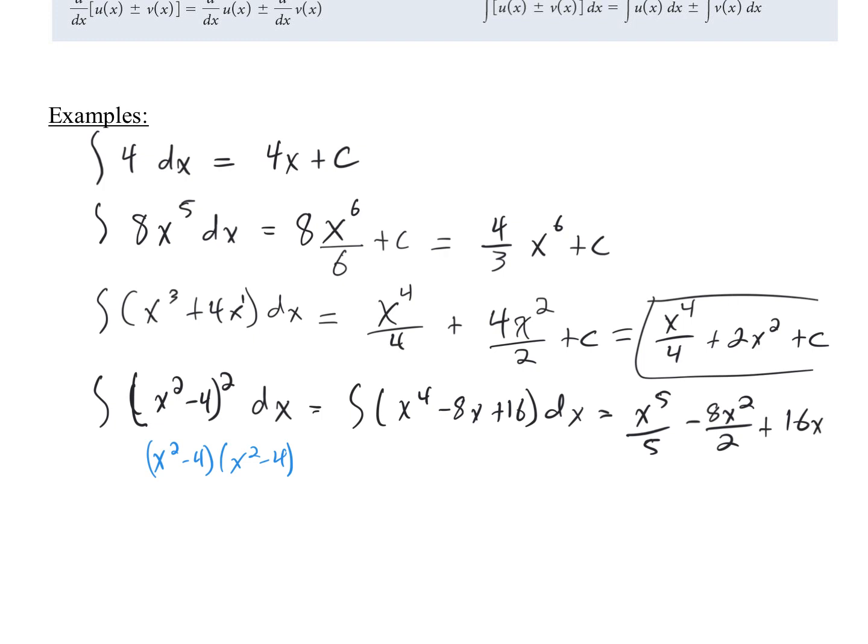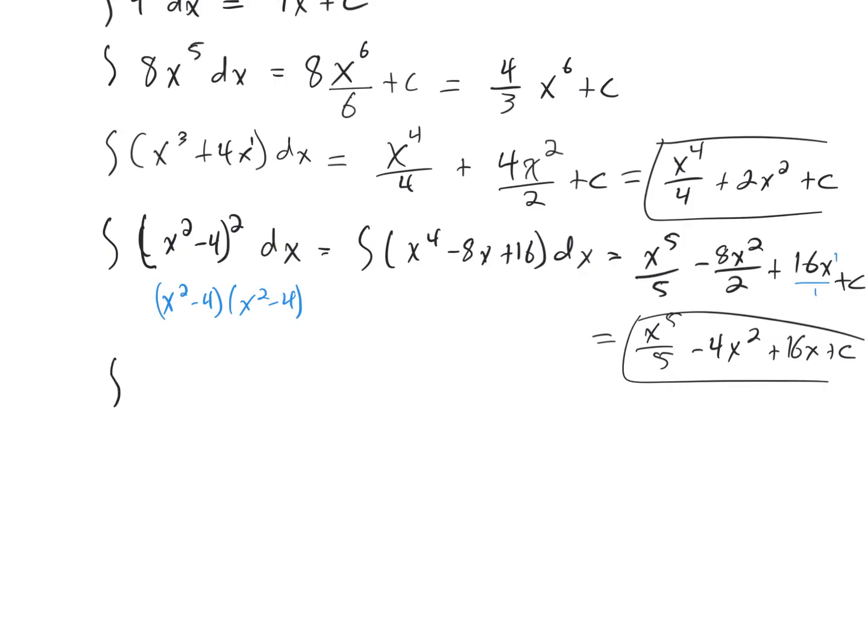If you're following this pattern, you might ask, why didn't we divide anything? It's technically x to the 1 over 1, but we never show that because, right, it's just 16x is the function whose derivative is 16. Don't forget your plus c. Also, don't forget to simplify. So x to the 5 over 5 minus 4x squared plus 16x plus c.